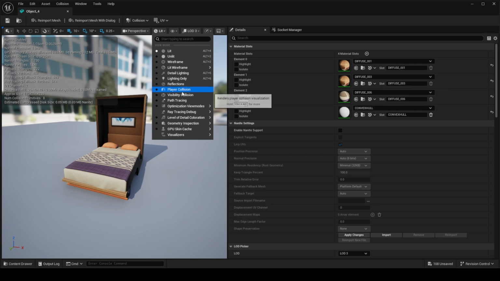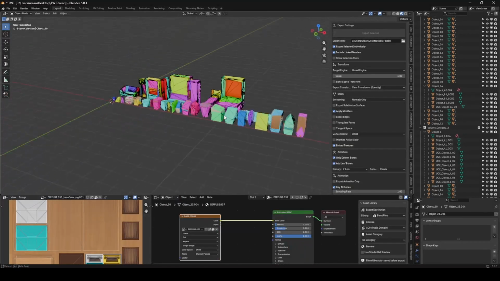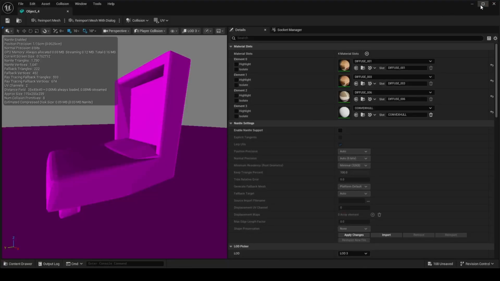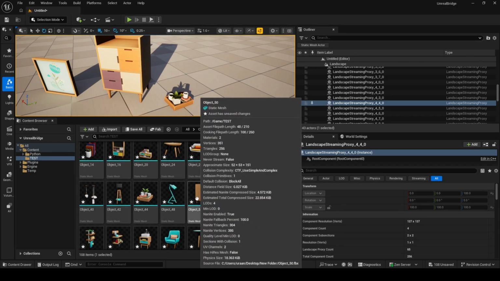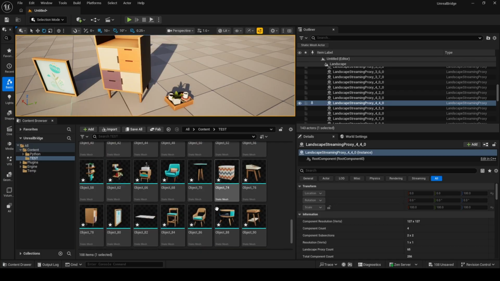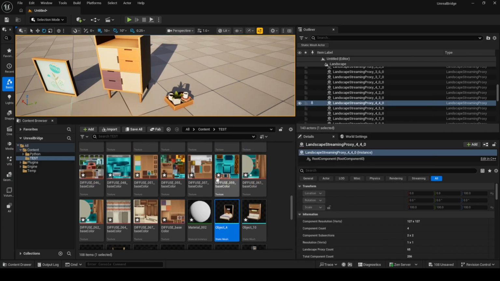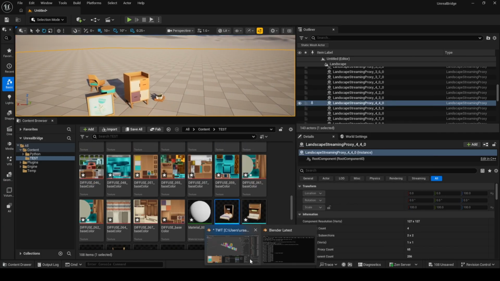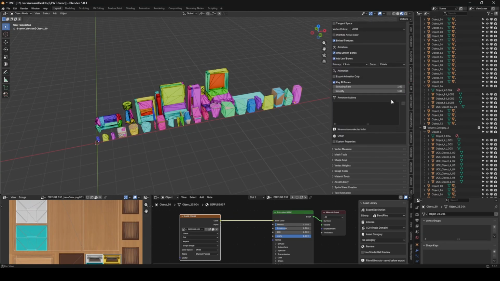And the colliders are in player collision, and you can see that they are indeed using our custom colliders we just made. And the same goes for every single asset here. So everything has 4 LODs and up to 8 colliders. Some have 1 because we use the single primitive collision generation. But this is pretty much everything you need to know about the static mesh import. It's pretty straightforward, and I'll show you the animation stuff now because that's a bit more nuanced. I was going to do another video, but I'll just put it as a second part. I think that makes more sense.